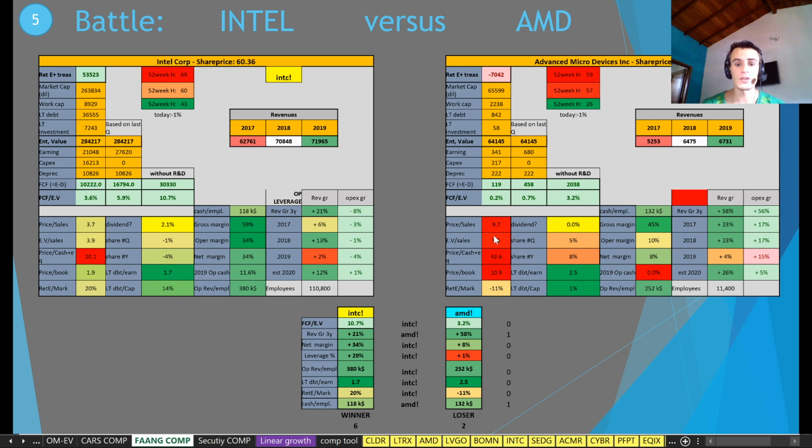And the reason why the company is overvalued is because they have a really nice revenue growth. AMD has almost 60% revenue growth. But what the usual investor doesn't look at is how much the OPEX is growing. And as you can see here, 56% OPEX growth against 58% revenue growth, meaning that basically there's no operating leverage. Also, on the debt side, I think AMD has a decent profile. But basically, for me, Intel, and the numbers show it, is a big winner of the battle.